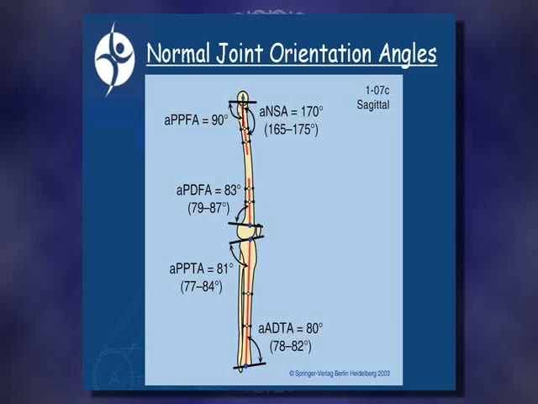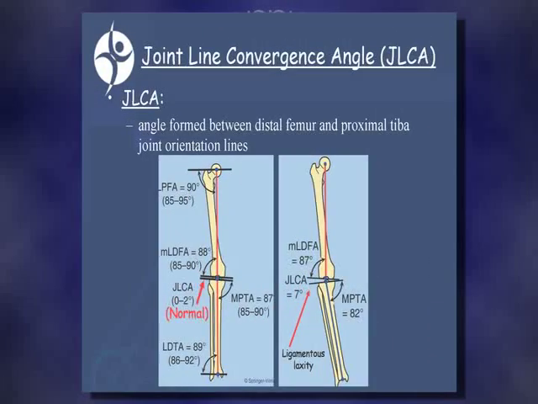And I should mention also distally the anatomic anterior distal tibial angle. That describes whether or not your ankle joint is canted upright in the normal 10-degree position, or if it's vertical or plantar based. So this is all normal anatomy, and everyone should have these numbers.